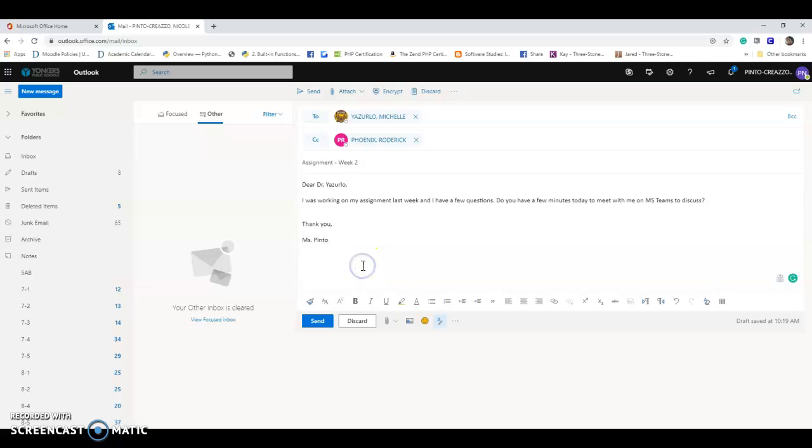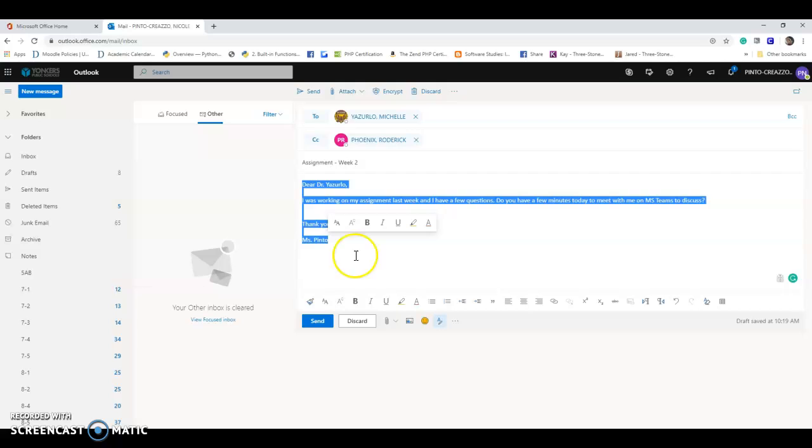Okay. And then real quickly, I just want to kind of review some of these icons down here at the bottom. So if you want to kind of format your email a little bit, you can do that. So if I want to, for example, change what this text looks like in the body, okay, I have to highlight it first. So you're going to click and drag and highlight everything that you want to change. Okay, once it's highlighted, then you can come down here. So the first one I'm going to talk about here is the font. So the font changes what your text actually looks like.